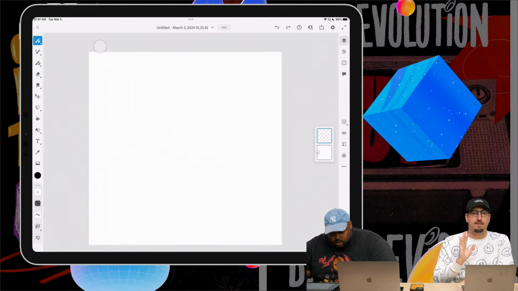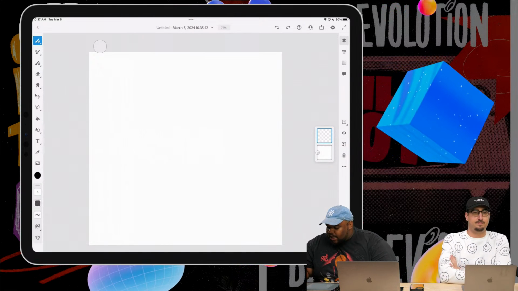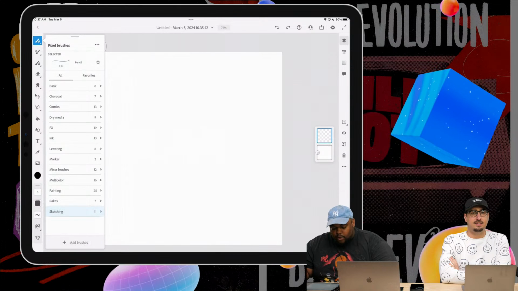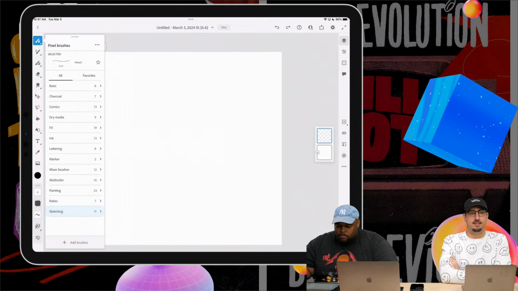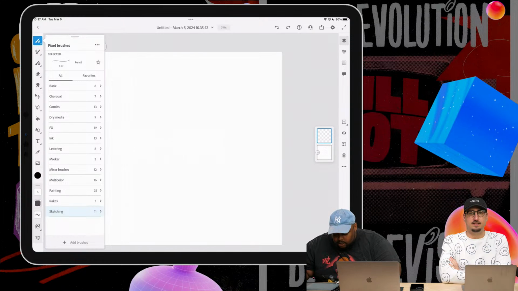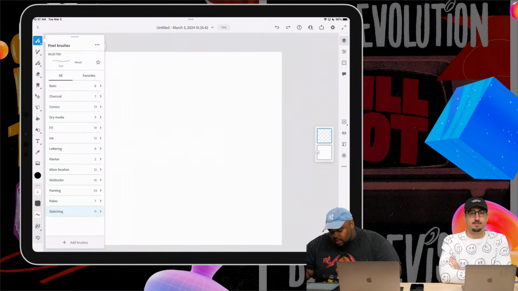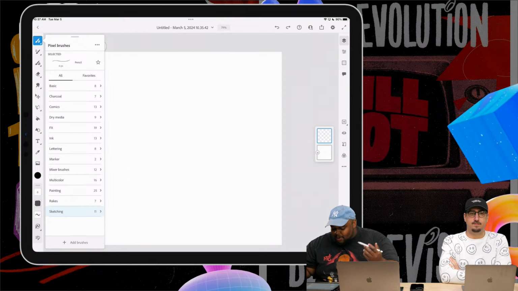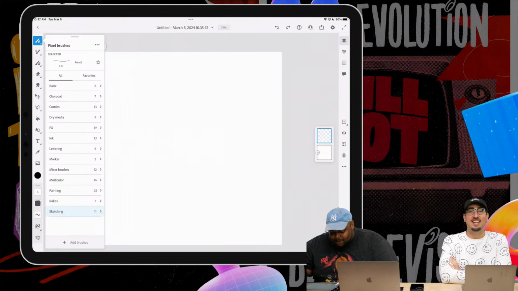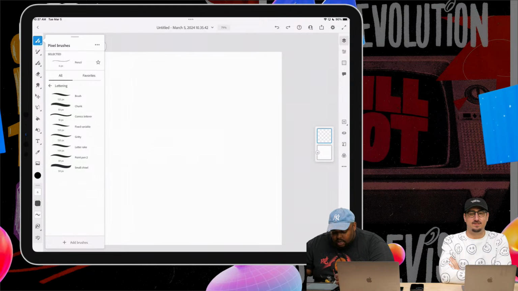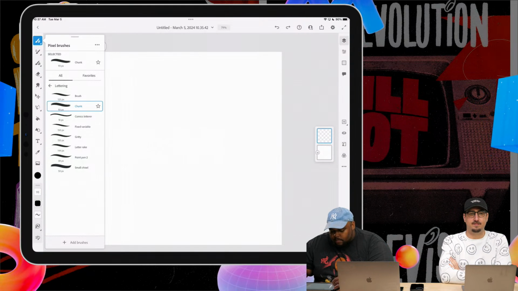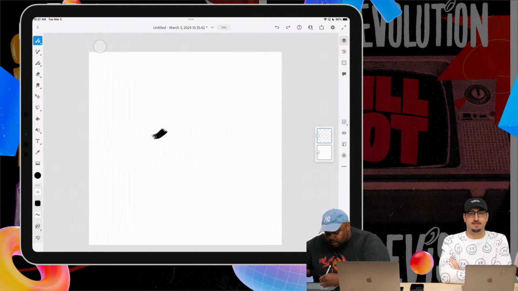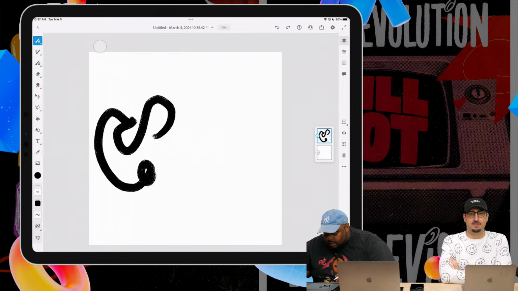We're going to be drawing some stuff. Let's go for it. One thing I really like about Fresco is they have a lot of brushes already preloaded. I always like using something that is a little dirty, so you'll see what I mean by that when I go in. There's this lettering spot, and there's a brush called Chunk. Basically I'll test out the brush and see what I like.